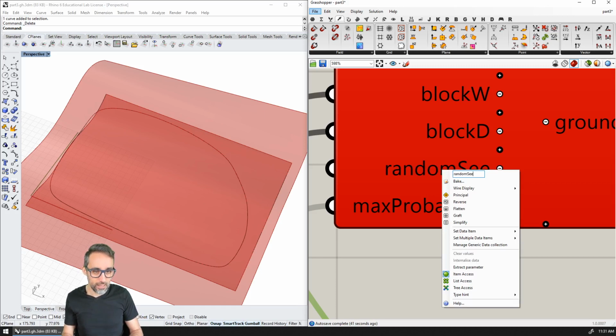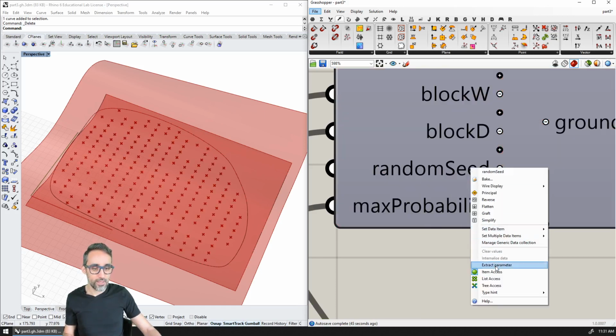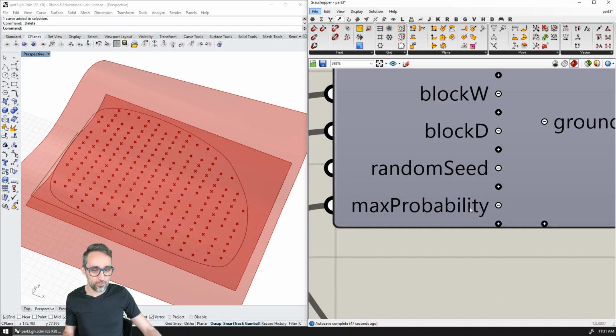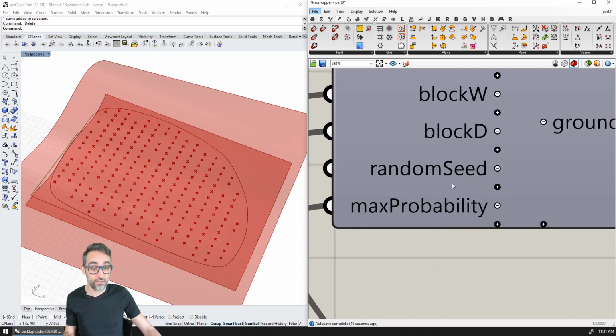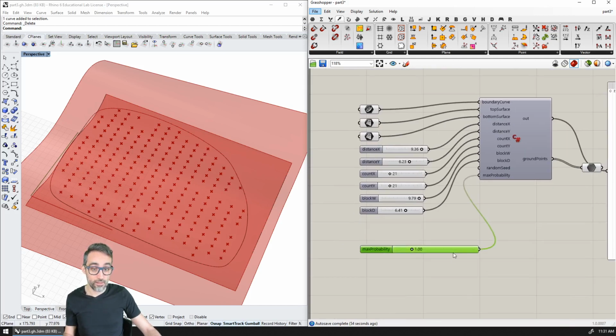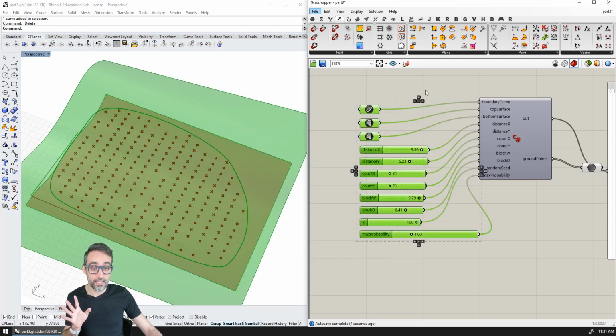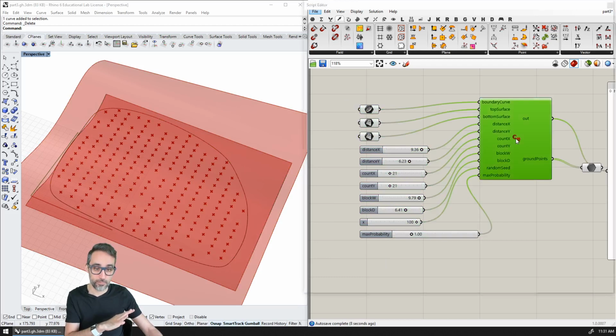Another thing that I want to add is a random seed. What does that mean? I want to add a value that I feed into the random number generator, so that for some integer value, I know that for the same seed value, I will always be getting the same random number output.